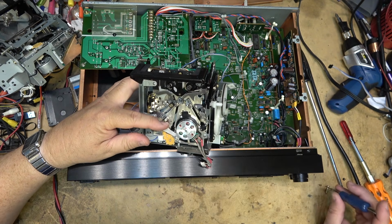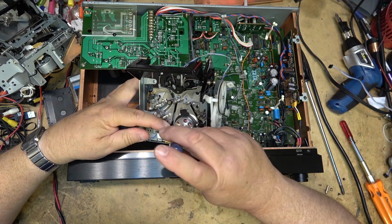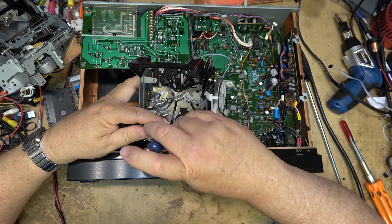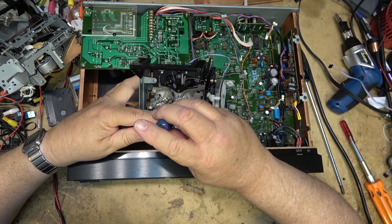I'm not tightening these up super tight. I'm just putting them in loosely so that the drum can be centered. Once I get the screws threaded in, we'll center it, make sure it's seated properly, and then tighten them down.